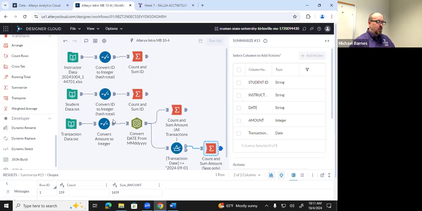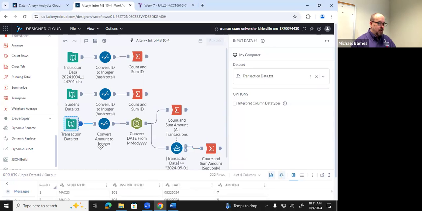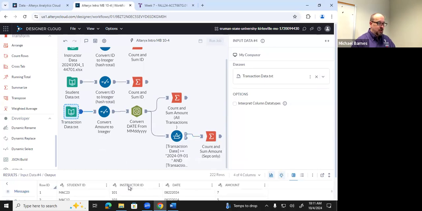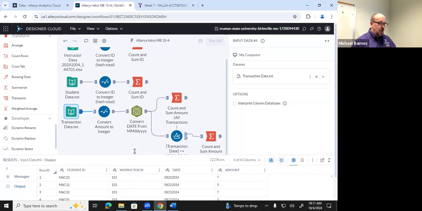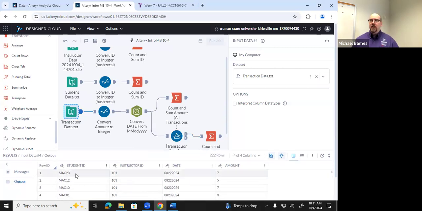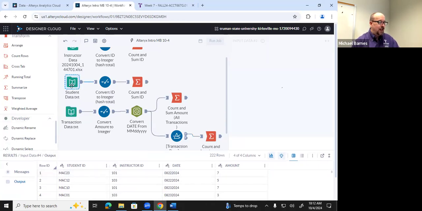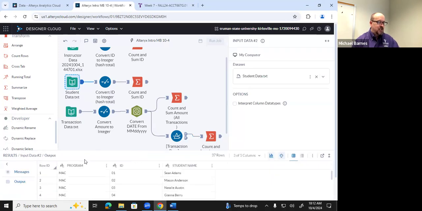So one thing I want you to look at is the transaction data. It doesn't matter, it could be the clean transaction data or the original transaction data, whichever. So if I scroll up here, I notice that I've got a student ID field, which is basically just MAC and then a number followed behind it. And these are the students' names that I made up here. But if I go to the student data field, I've got that same information, but it's split between two fields. In order to be able to match this information for further analysis, I need to have a field that's consistent for those two fields.